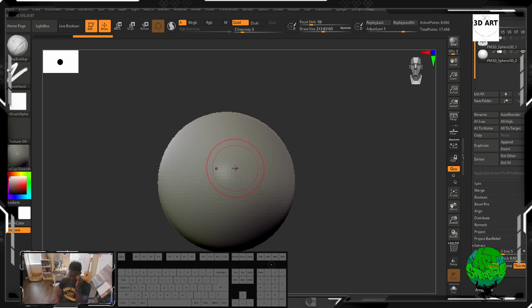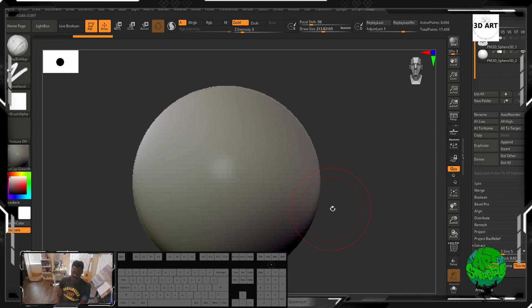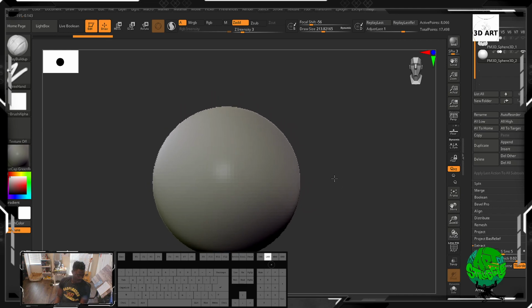There are only a few brushes I use in ZBrush a lot of the time to do the build-up, to sculpt, to draw, and I keep those on. Those are the basic hotkeys. If you start getting more into this, you're going to start learning hotkeys yourself.